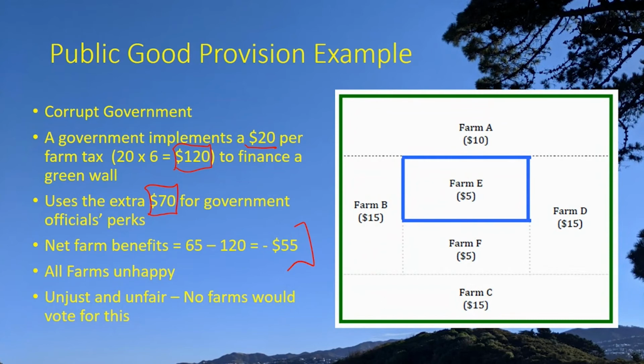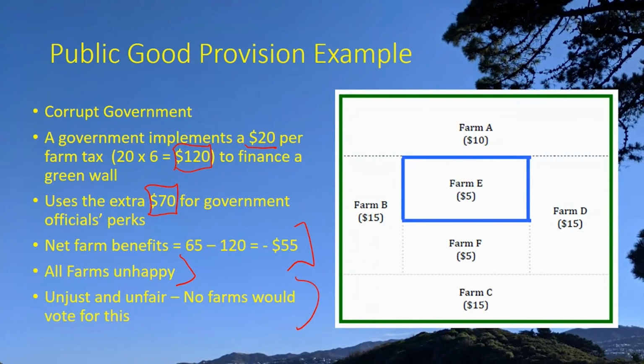Now, what are the net benefits? The net benefits are minus 55 for the community overall. But actually, you could say, well, the government is collecting the $70 and they're happier. So to the extent we count the governments as part of the community, we would say, well, actually, the community is better off. It's just that there's an inequality that's being caused. Some of the people are becoming enormously wealthy, the government officials, while all the farms are being squeezed and are actually losing vis-a-vis this whole wall construction scheme. Okay, so all the farms are unhappy. They feel exploited. They feel that the system is unfair and unjust.